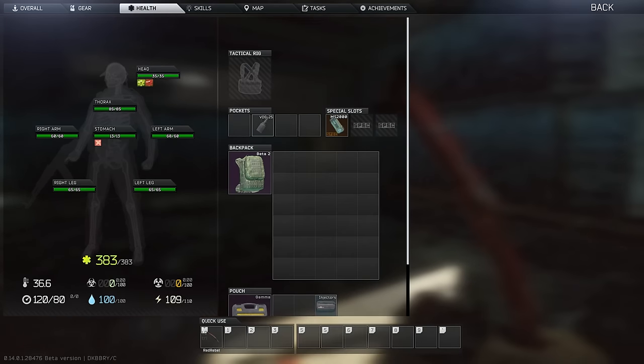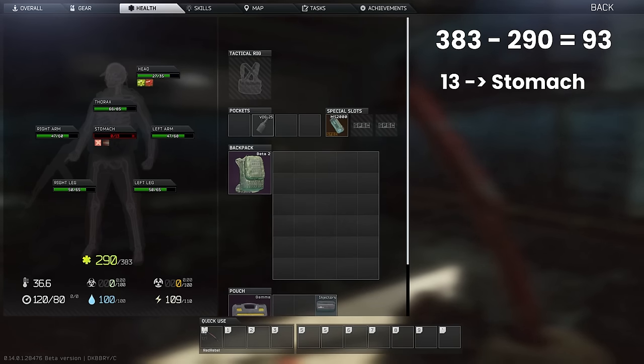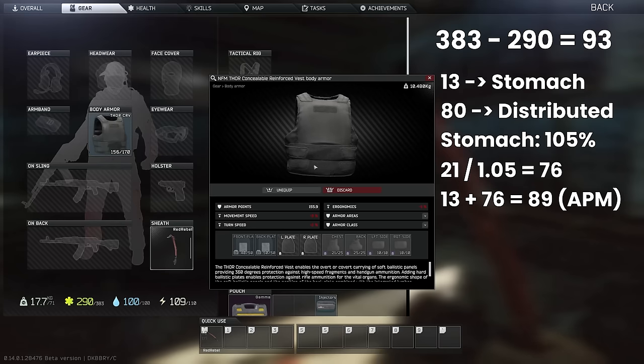The final one was a Thor with another class 4 plate and class 3 behind. I did accidentally use the Spartan Omega plate instead, which is unfortunate, but here I took another 93 damage again. After another CMS, this was 13 to the stomach directly, with 80 passing through to the rest of the body, i.e. 76 base coming to 89 damage total. So with the Thor, we did see a small amount of reduction, just not enough to save us.